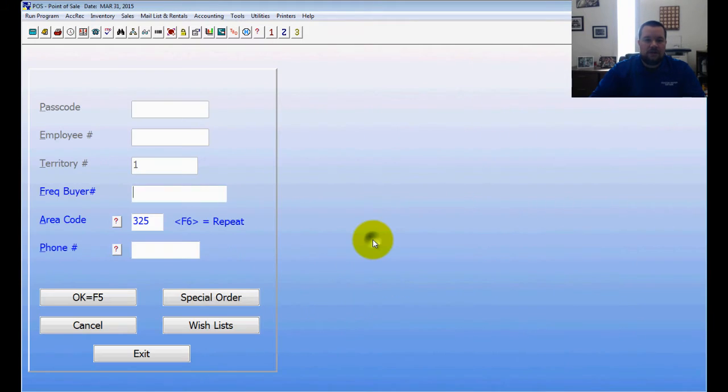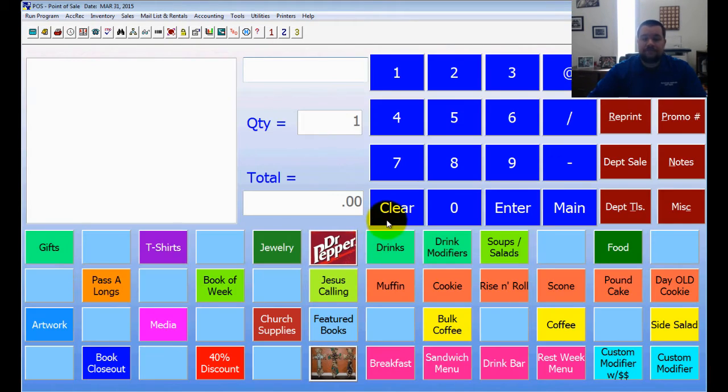So let's go ahead and jump into the point-of-sale program. As you can see on the screen, we have now added the ability where you can add images to your buttons. Instead of just having the text and the color buttons, you can now add images. As always, you can still fully customize the buttons if you want to use color schemes and different text. But as you can see, if I wanted to ring up a Dr. Pepper now, I actually have a button for Dr. Pepper, and I can ring that up immediately just clicking on that button.